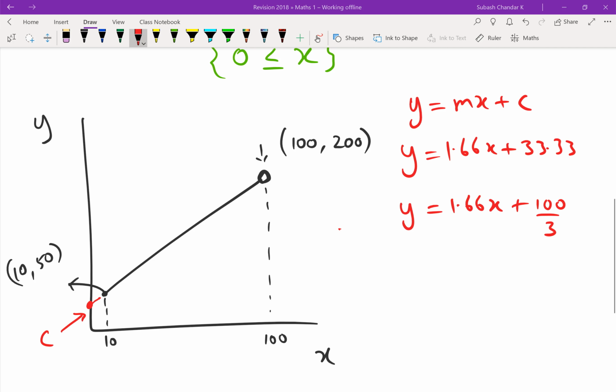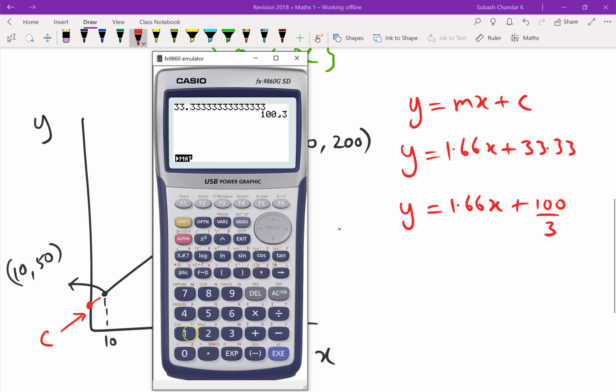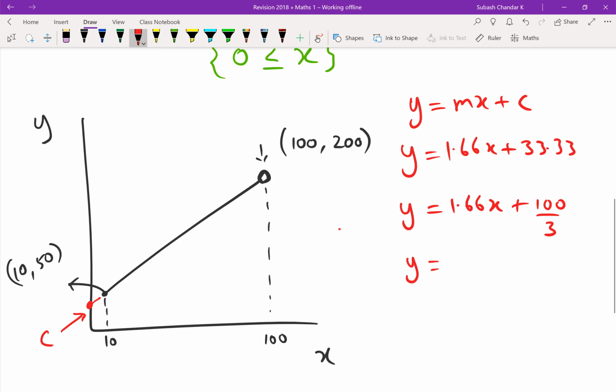That is a lot more accurate than writing 33.33. And the same thing with 1.66. It was 1 point whatever, right? 1.666666, then click on F to D. That converts it to 5 over 3. So my equation is going to be a lot more accurate than writing 1.66 and 33.33. So if you ever get a recurring decimal, just take down the number. If you're comfortable with converting it in your head, then it's fine. Otherwise, go into the main run menu and convert it into a fraction.